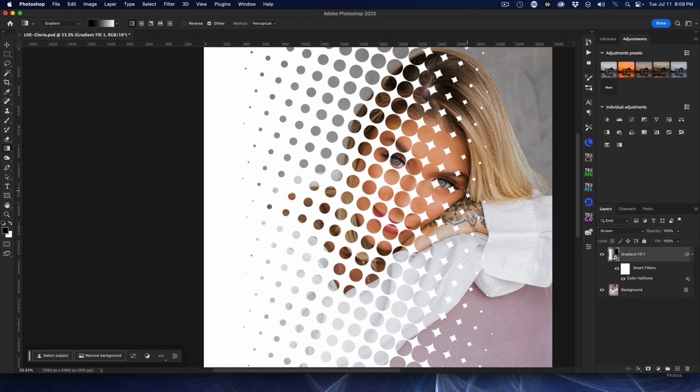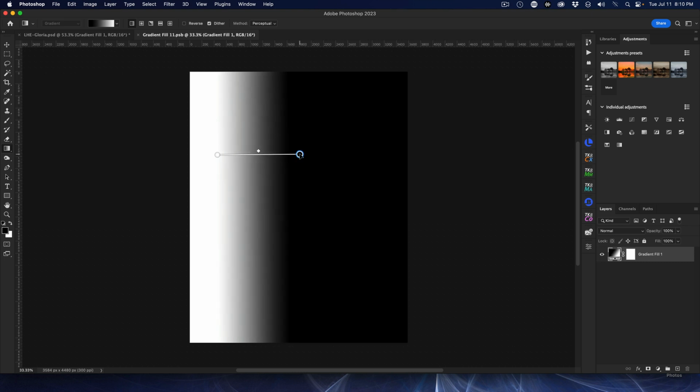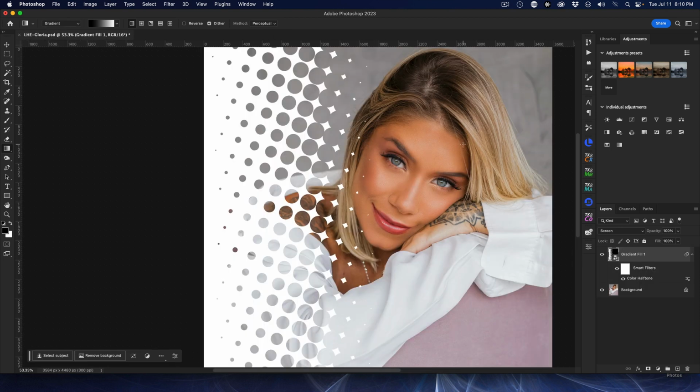And there we go. We've got a nice, cool effect. All right, but I'm still not happy with it. So I'm going to double click again on the gradient and modify it again. I'm going to bring it in here, like so. Then I'm going to close the gradient fill line, save. It's going to update my picture, and there we go. That's looking more like it. That's looking pretty good. So now I've got more interest in it.